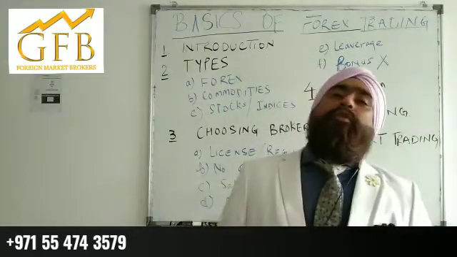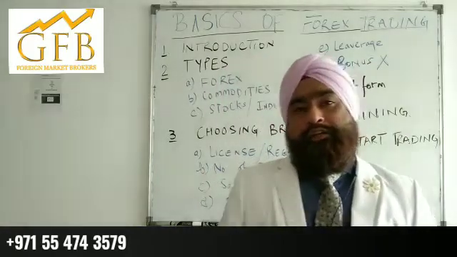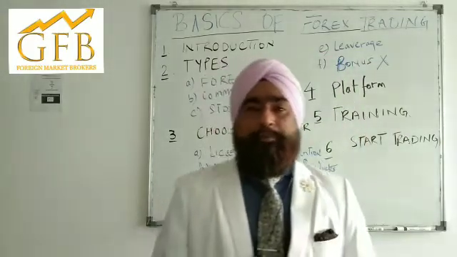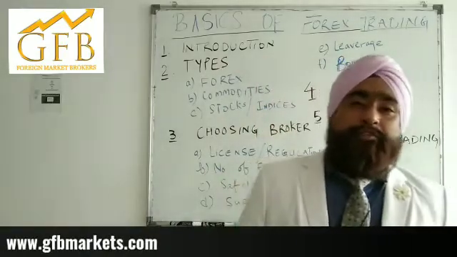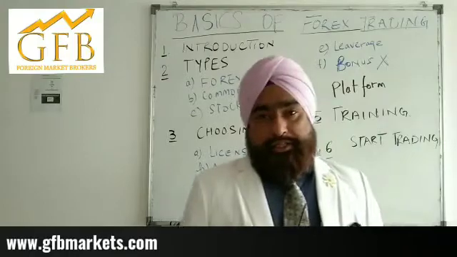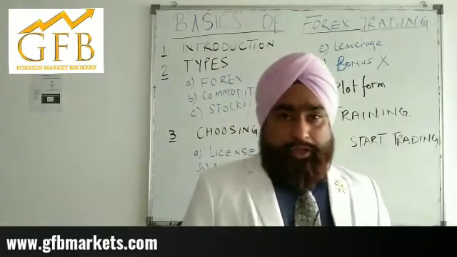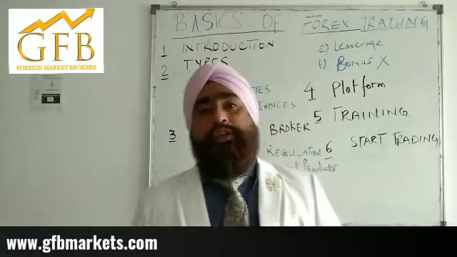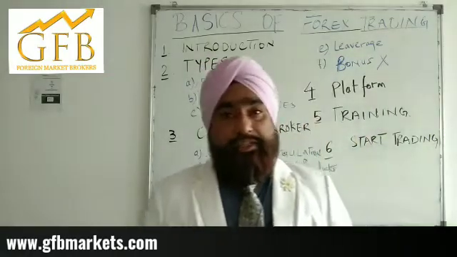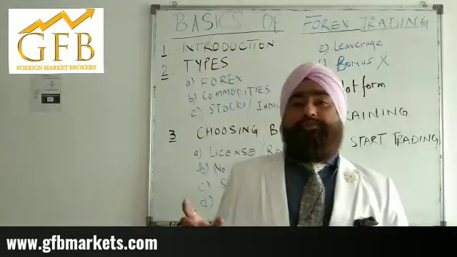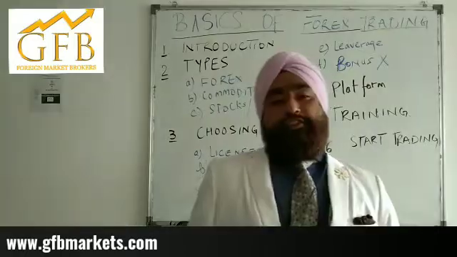There are a few people who want a wide range of products, including all the cross pairs, exotic pairs, and a few commodities. There are some platforms which even have shares listed. All the commodities are listed, and more than 99 currency pairs are listed. So in my opinion, you should always choose the platform which has a wide range of products.